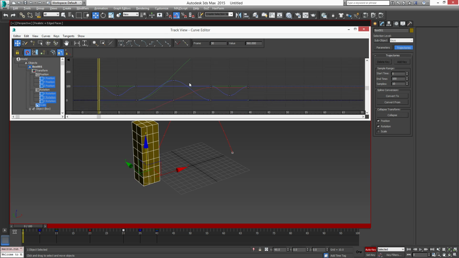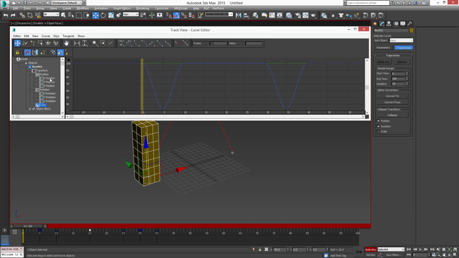Now, like I said, the curves are color coded. I have a red curve, a green curve, and a blue curve, and that corresponds to move, rotate, and scale. On the left side here is the name of my object, my box, and under transform you have position, rotation, and scale.